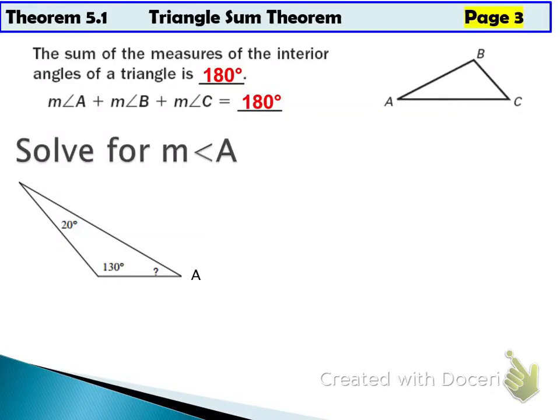So on page 3, we skipped this problem just so we could do it today. We know the inside angles in a triangle add up to 180 degrees. So what do we need to do to figure out the measure of angle A? Subtract 150 degrees. Yeah, so you added it in your head. We need to figure out how much we already have. We have 20 and 130, which makes 150.